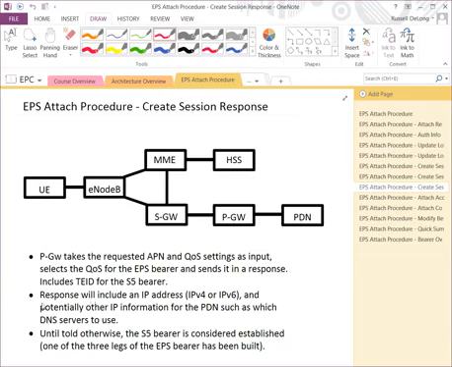And he will send, sorry, I'm getting a little bit off here. So the P gateway will issue an IP address for the subscriber, and he will respond with a create session response to the S gateway. He will issue a tunnel endpoint ID as well on his side, so both sides will know each other's tunnel endpoint IDs to reference this session that's just been built. He will also dictate the QoS and APN settings from the perspective of the Evolved Packet Core. So this is whatever is in this create session response.